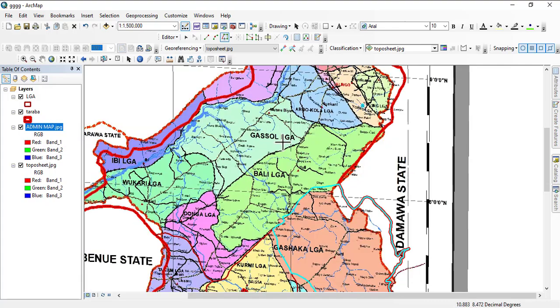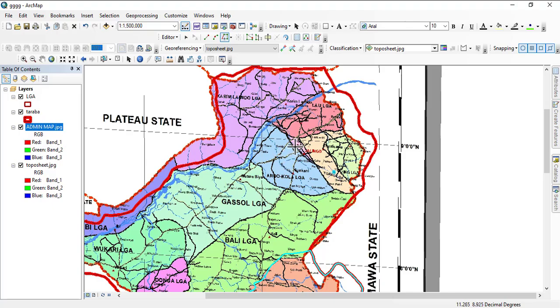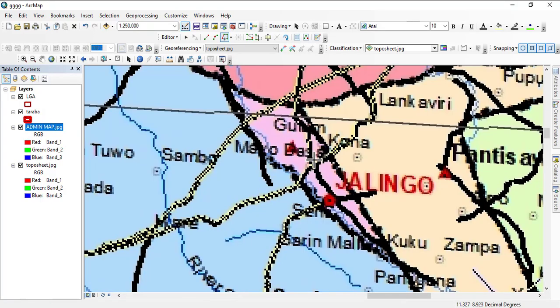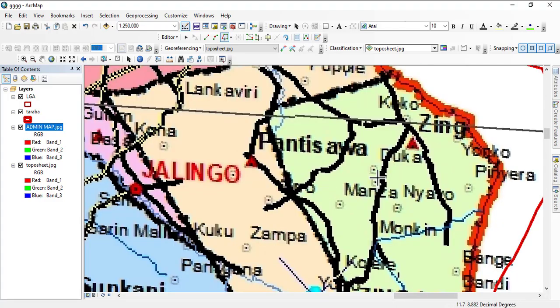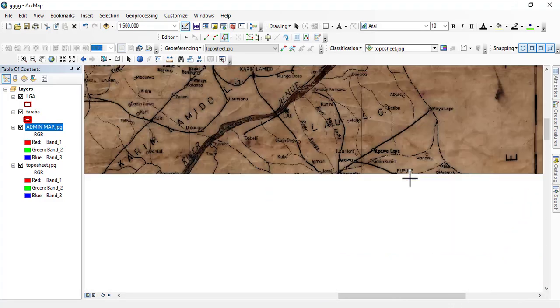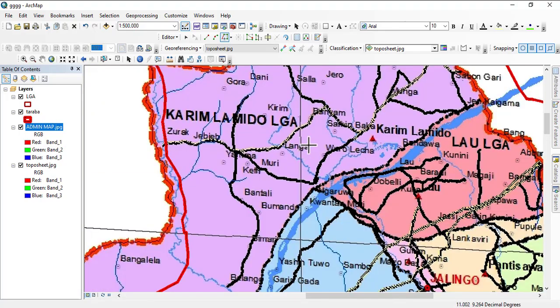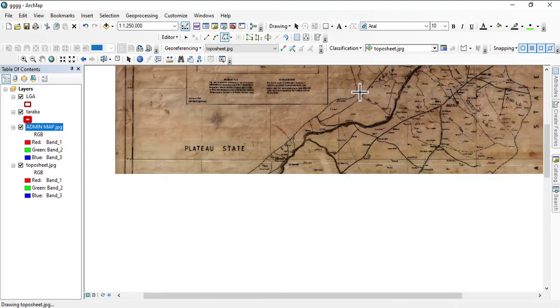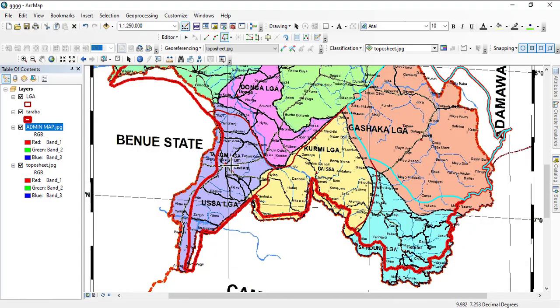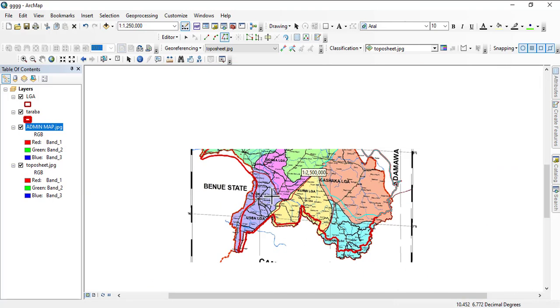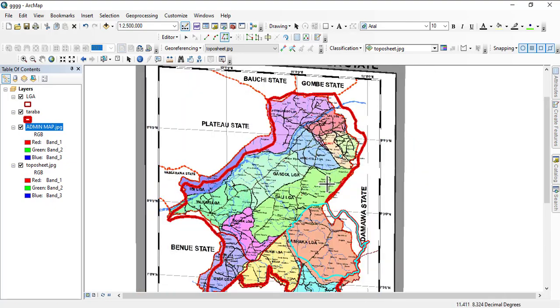Now you see that this is now Bali, this is now Gassol, this is now Ardo Kola, and this is Jalingo here, this small one here, and this is Yorro, this is Zing, and this is Lau, this is Karim Lamido, this is Ibi, this is Wukari, Donga, Takum, Kurmi. So you get the logic.